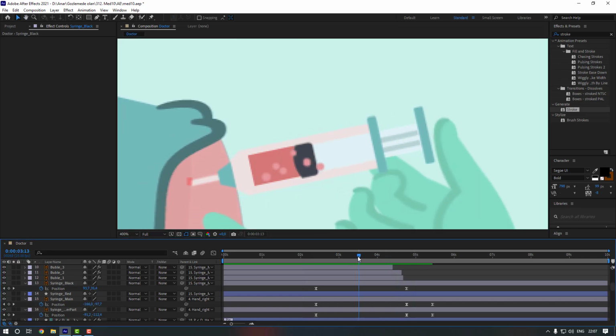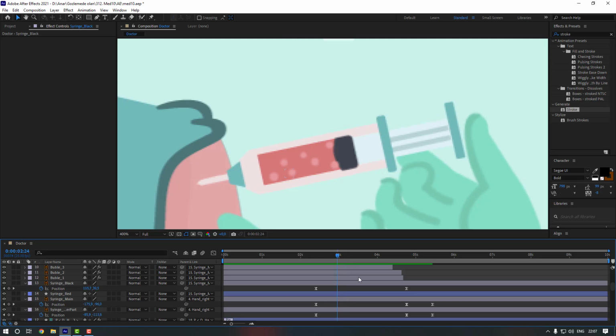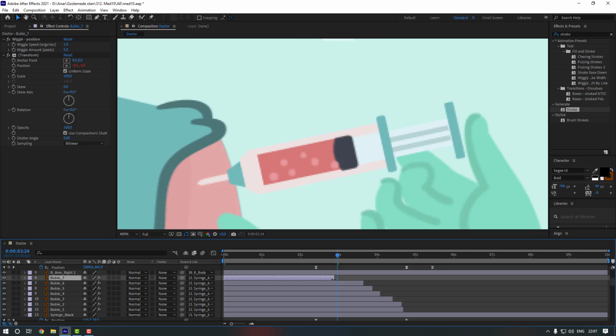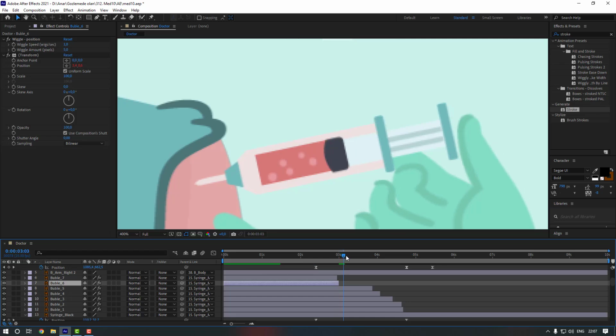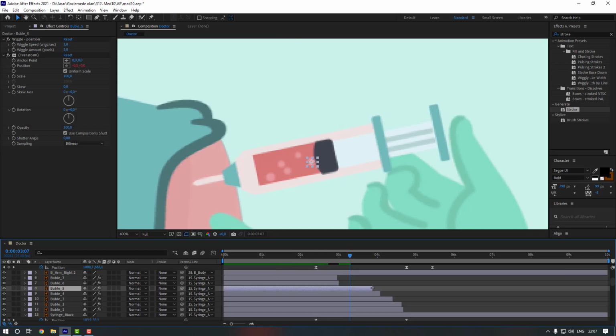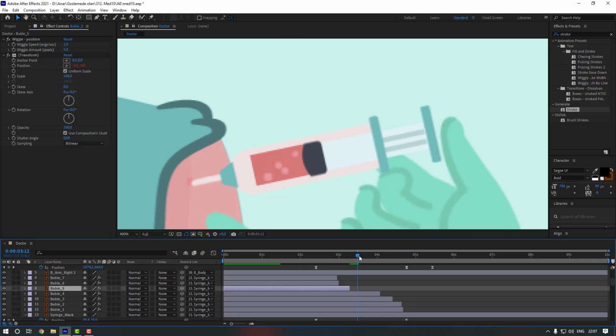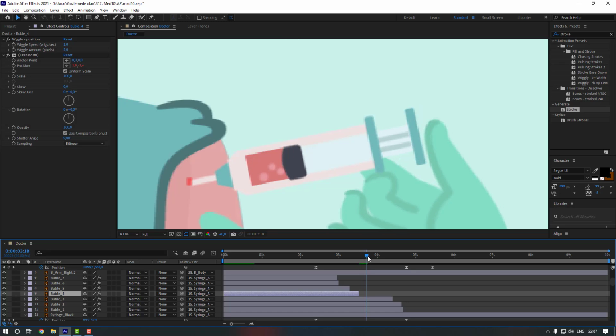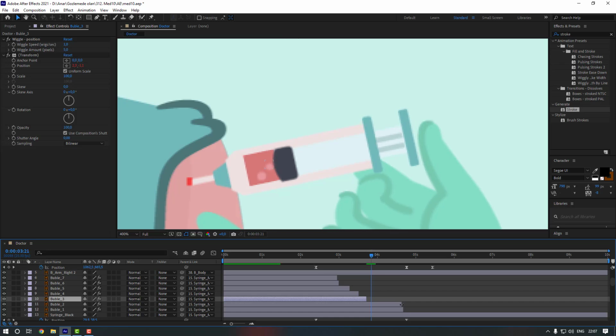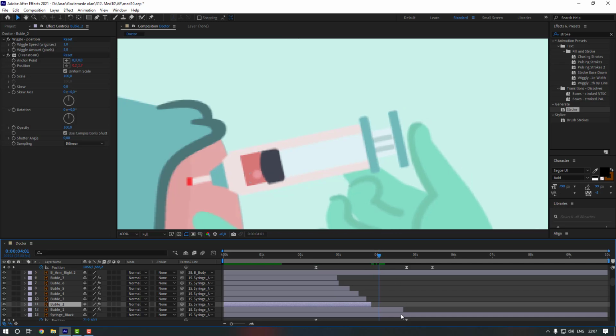Okay, but as you can see, there are some problems with the bubbles. So let's go there and let's change the durations of them. Go here, select this one, let's make it like this. And go here. Let's remove this one. And here, to this one. And there. And this, and then the last one. Okay, this is enough.